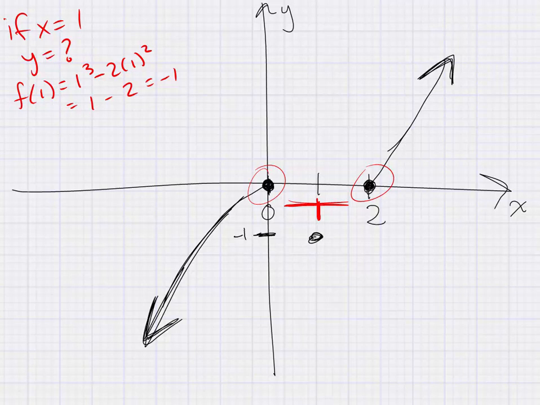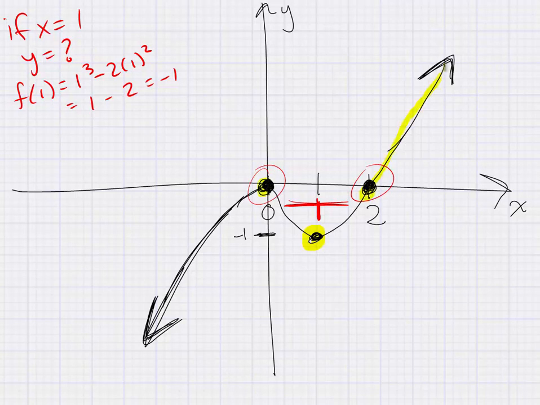So this point right here is what my graph goes through. So to get from this point here to this point here, I have to go through this point. So my graph is going to do this. Now, that's not the perfect graph. My graph may not be exactly like that, in that this might not be the lowest point on the graph. Maybe my graph takes a little bit more of a turn downward, but I do know my graph does go through this point, and this point.